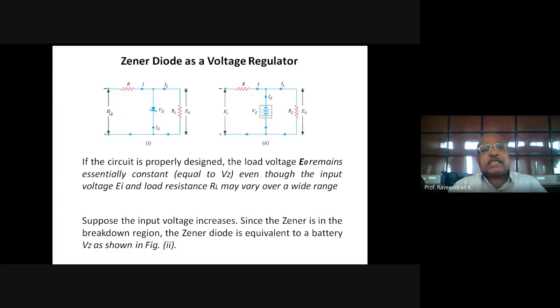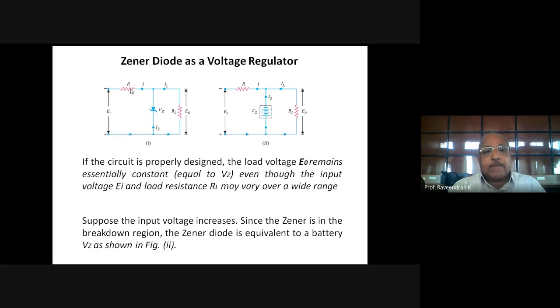So now this is reverse bias, and let us consider the case that there is a tendency to increase the input voltage, but the output voltage must be E0, that is to be made constant. How can this voltage regulator do that? If the input voltage is increased, I will increase, isn't it? The total current I, that is the load current and IZ, will be increased. And that will drop a voltage here, that is the IR drop.